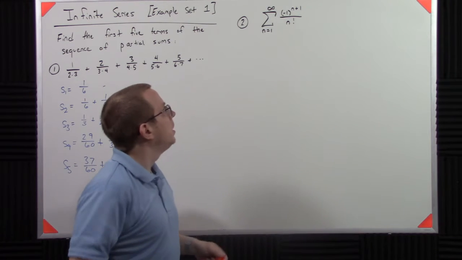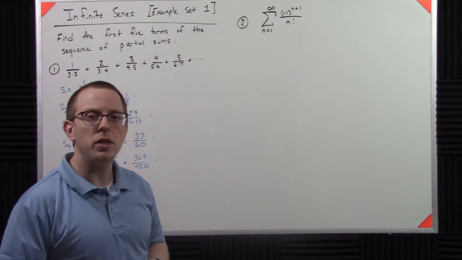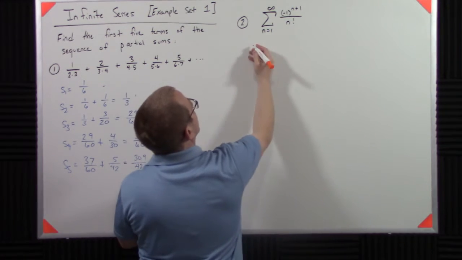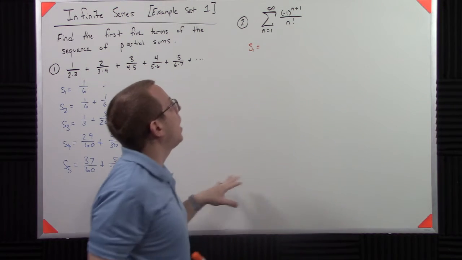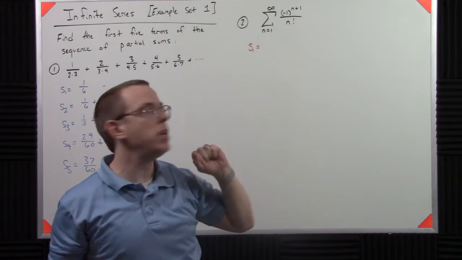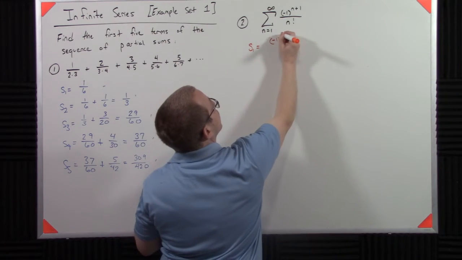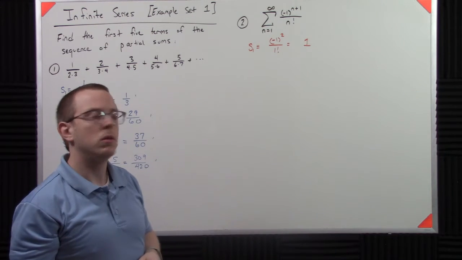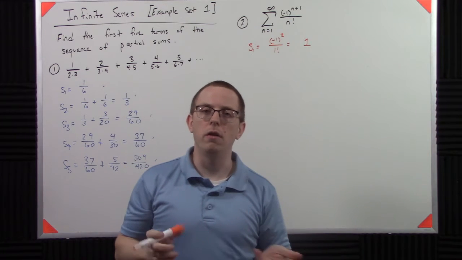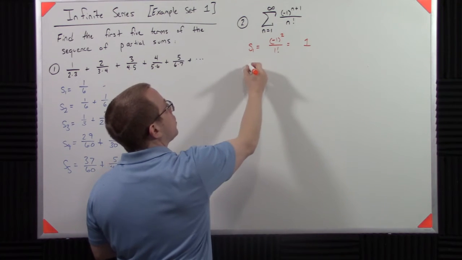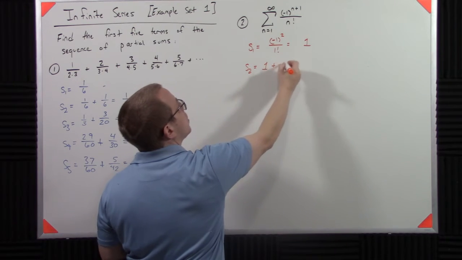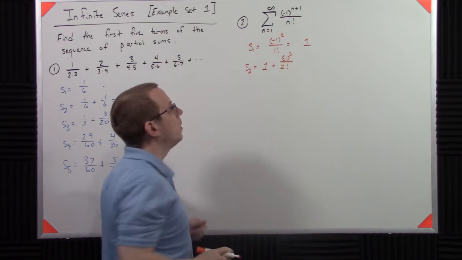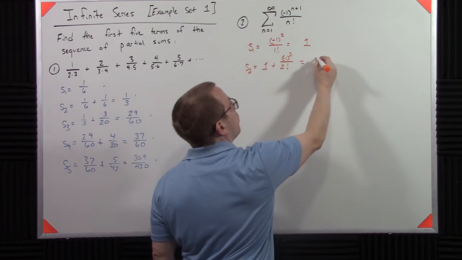Now, this one over here is a little more interesting because with the sequence here, you have to say, okay, well, when I'm dealing with S1, I have to deal with the case where n equals 1. When n equals 1, that's negative 1 squared over 1 factorial. So that's just 1, right? Because negative 1 squared is 1. And then 1 factorial is obviously just 1. So the next term is 1 plus negative 1 to the third over 2 factorial. So that's actually 1 minus a half.